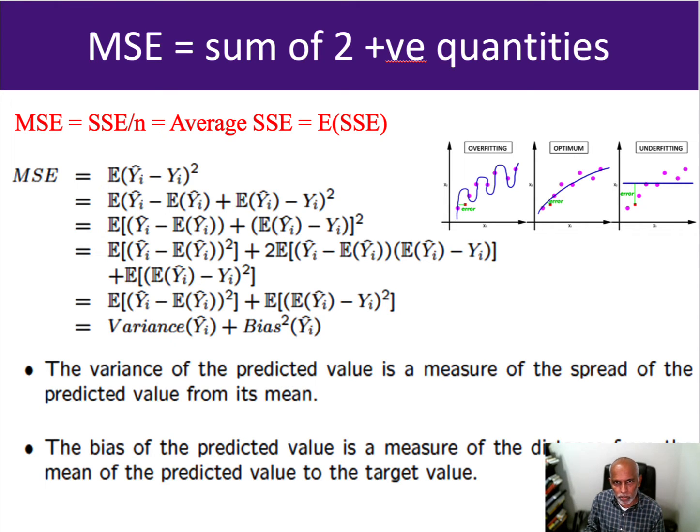The mean square error, which is the predictive error, is the sum of two quantities. So for a fixed mean square error, you cannot reduce both. You can reduce variance, but then you cannot reduce bias squared. For a given MSE, you can manipulate a little bit of each, but not both. That's the main point.